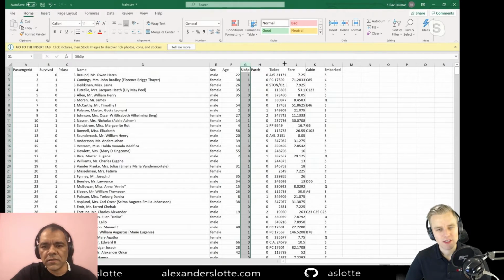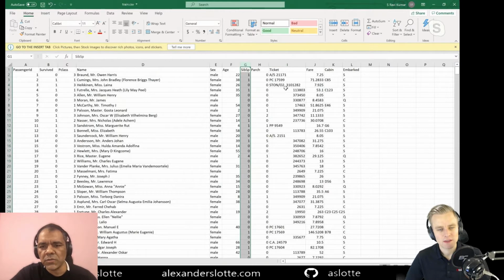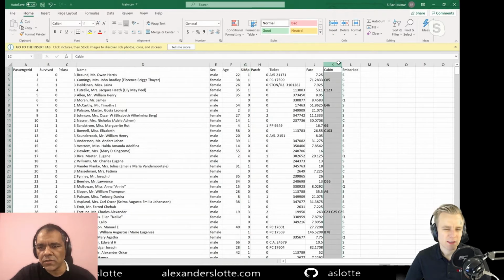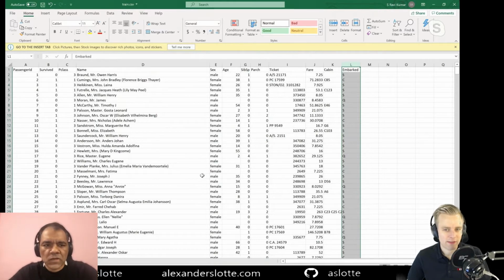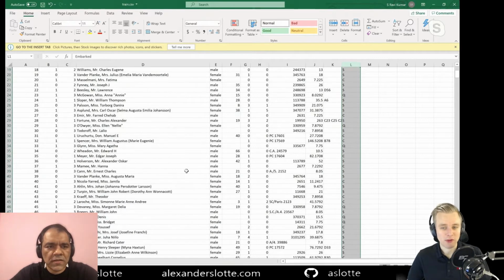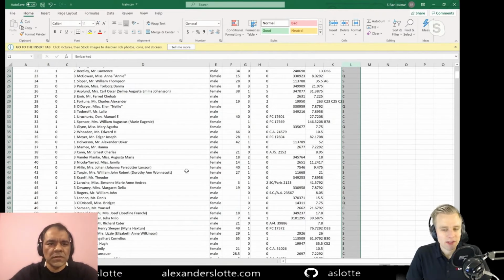And then the ticket number is there, fare is there, cabin is also there, and then embarked. I don't know what the purpose of embarked is. I'm not sure, but I guess S is for Southampton maybe, and C is for somewhere else, if it was multiple stops, I don't know actually. Okay, no problem.